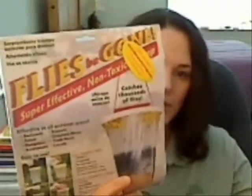Okay. One other thing, I want to introduce you to two fly traps that I use personally. One is called Monster Fly Trap, and this is a pretty nice fly trap. It's really big, and it's a really great attractant.